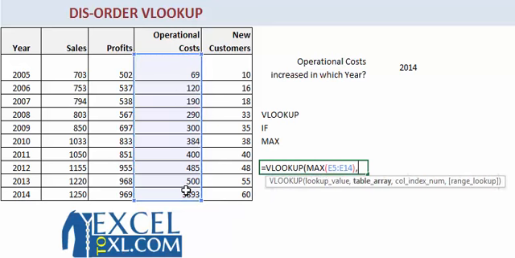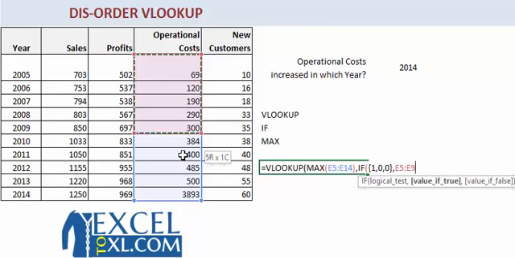And then what is the table array? Here is the logic. Rather than selecting the table array from this cell to here, I'll use IF, open flower braces 1 comma 0 comma 0, value if true is this, value if false is here.